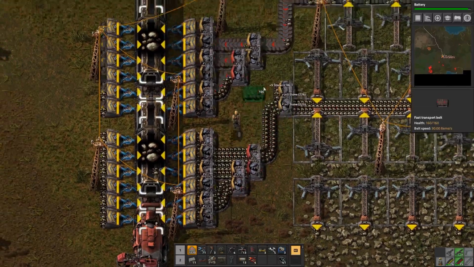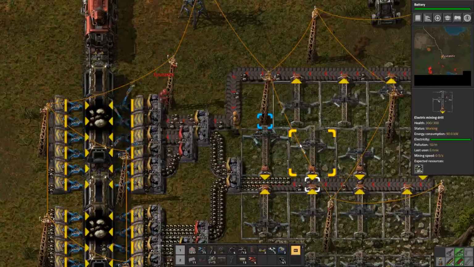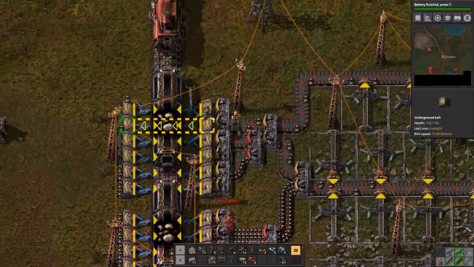Yo, some of this is... Hold on. This is misaligned. What do you mean? Look at your arms. They're misaligned. Oh, shit.